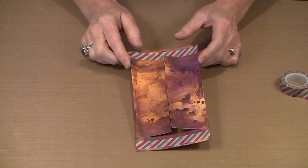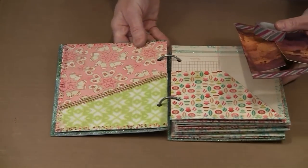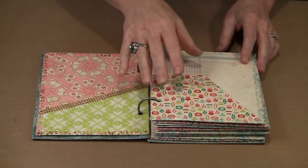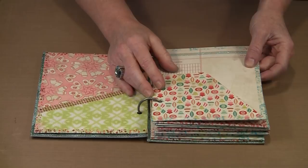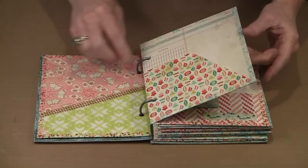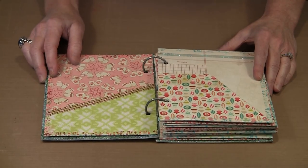You can also color washi tape, which we'll do in a little bit. You can cut washi tape to a specific width if what you have is a little wider than what you want. Something really simple is this album where I folded 12x12 paper into pocketed pages and used washi tape applied half on one side, folded over, to trim along the edge. There's a whole bunch of different ways you can use it and this is just the barest beginning.